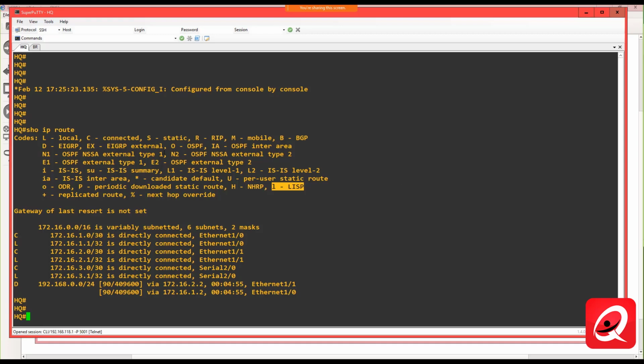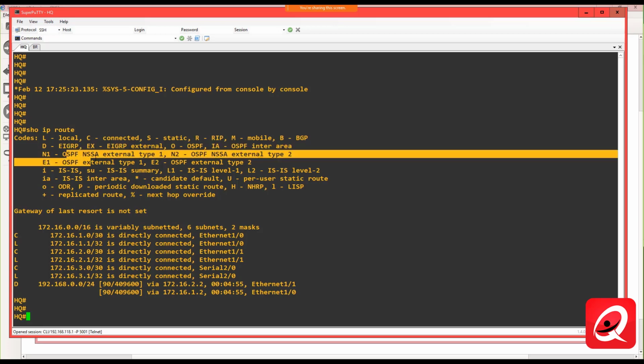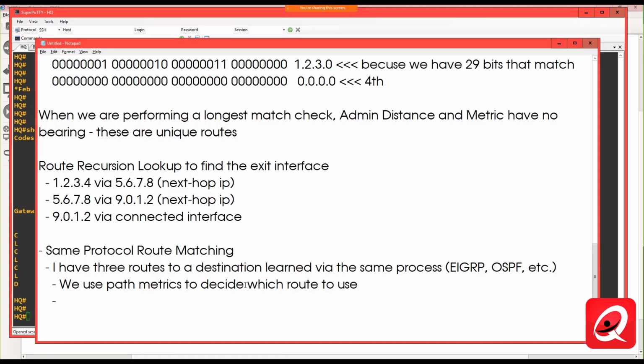So obviously it's going to be the core protocols. It's going to be RIP. It's going to be BGP. It's going to be EIGRP. It's going to be OSPF. And obviously as we go into each of these protocols in depth, we're going to learn all about what an OIA route is, an O route, an N1, an N2, an E1, E2, and so on. In fact, I was just teaching that today in my CCNP class. All right. But you also need to know the trustworthiness of these sources. I'm going to talk about that in a little bit, actually very soon.